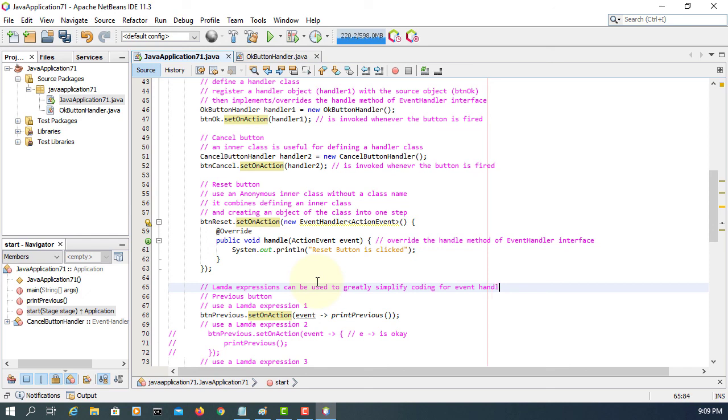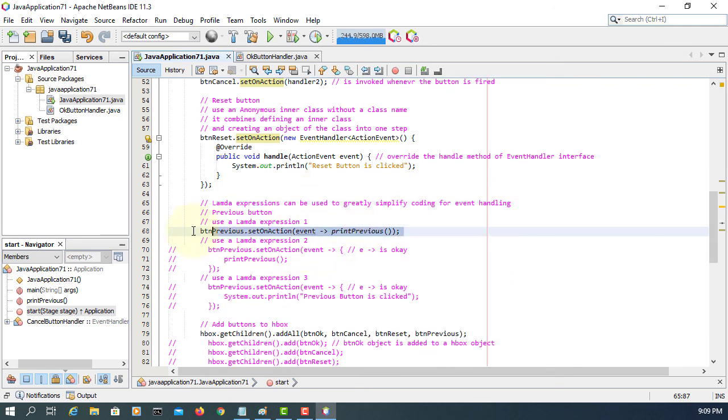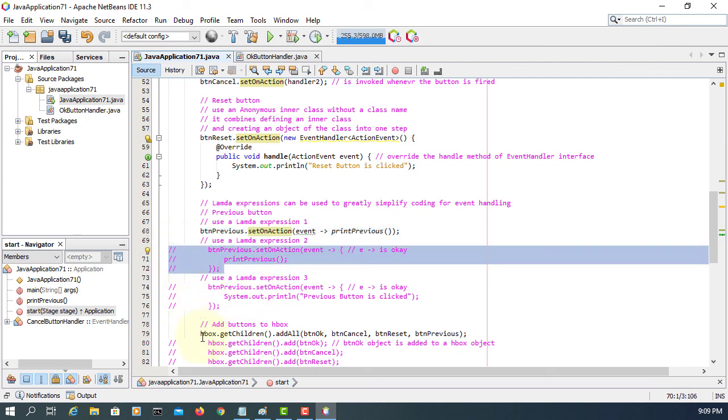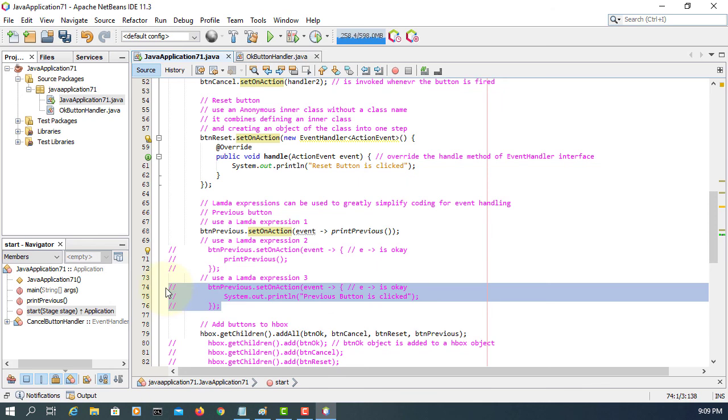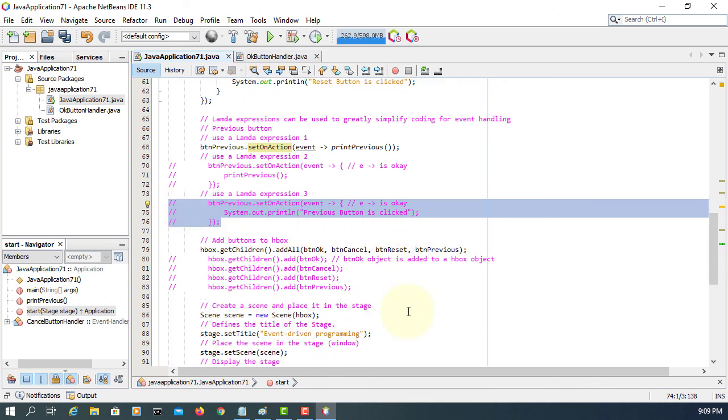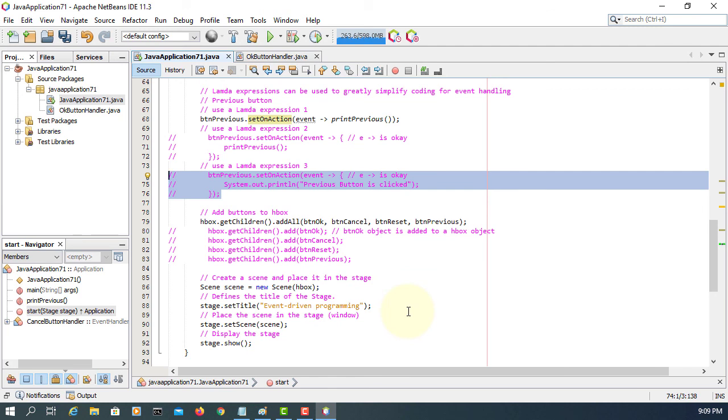So if you move up to JavaFX programming, you don't see much Lambda expression in my coding because it's too simplified and difficult to follow at the beginning. So I prefer to use anonymous inner class for my demonstrations. I recommend you follow anonymous inner class. Eventually more people use Lambda expressions, so you should be familiar with that too.